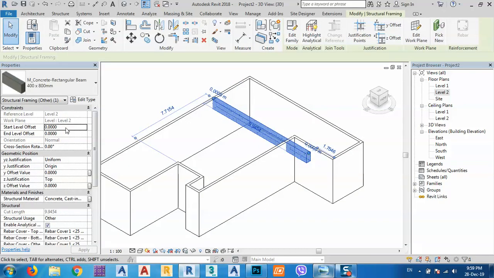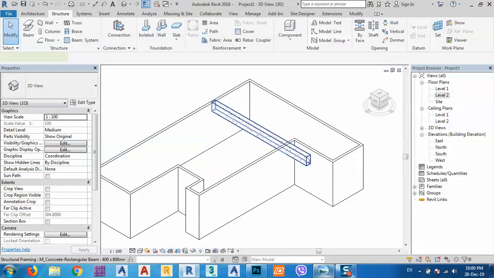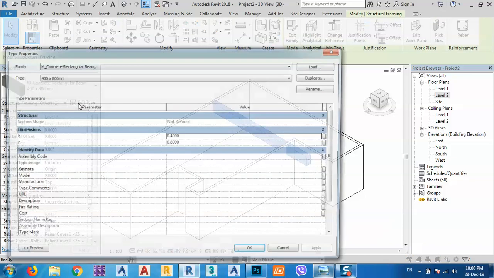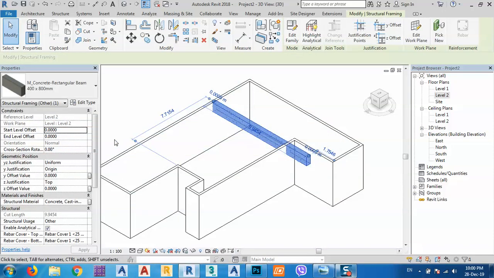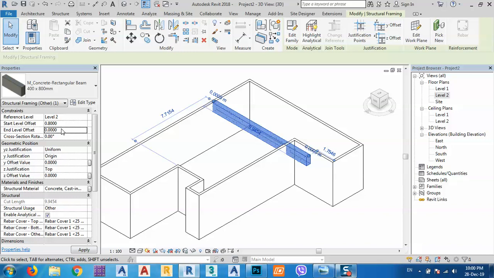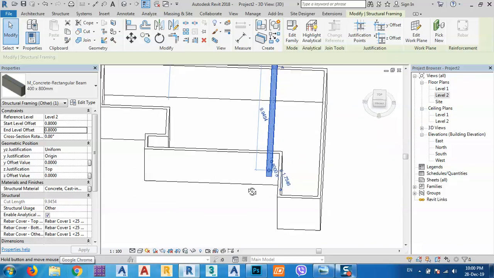By the way, we can change the level offset. For the level offset of this one, first of all I have to change the height of it. I think 0.6 will work for this, or we can leave it as 0.8. No, 0.8, sorry, 0.8, no problem. Apply and okay. So I can say the offset is 0.8, and this one also 0.8, and apply. As you see, now my slab is like this.